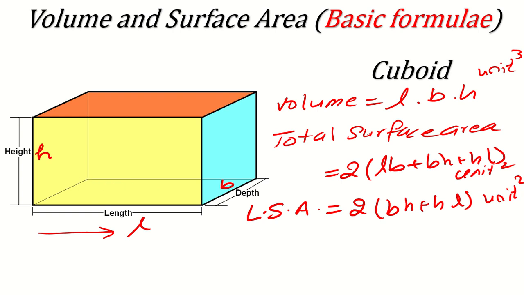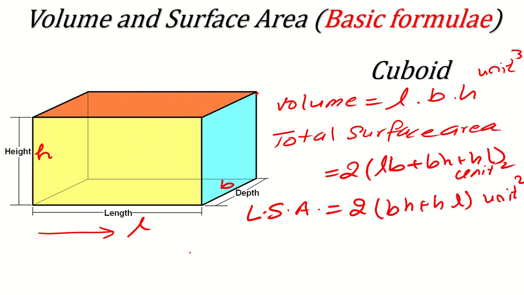How will it be different? In case of the cuboid, you take one point from down, and then another opposite point from the upper side, maybe this one or maybe this one. Okay, so make sure that the cuboid diagonal joins opposite points, not the same surface.